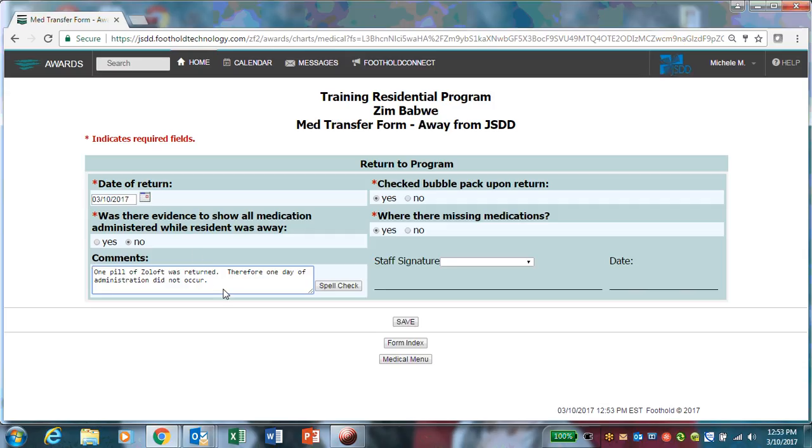You'd be able to see which medications were given or not, or maybe you wouldn't. Maybe the families are not following, and they're just popping pills willy-nilly on all different days, and so you really can't track it. You just want to document what you see here. So, you know what? I'm going to put no here for were there any missing medications, because we gave only 4 days worth, and so we documented it. We saw that there was one Zoloft that came back that should not have been. I'm not sure why that would have happened. And so you want to make sure you're documenting that.